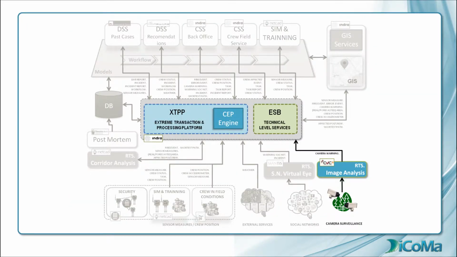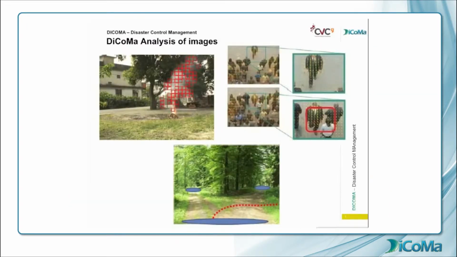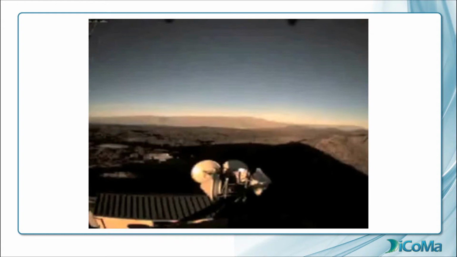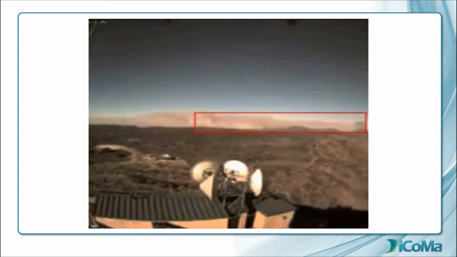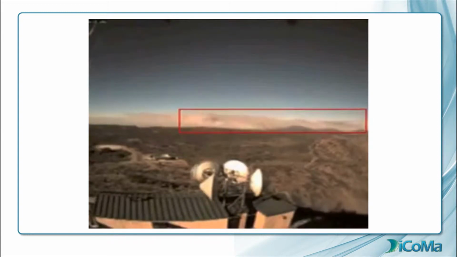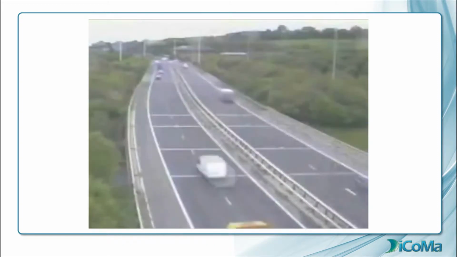Computer vision techniques have been successfully applied in the Dicoma project, where the input of a surveillance camera are processed for detecting smoke, stampedes and off-road trajectories. Once the computer vision algorithms detect disaster alerts, they determine the position where the disaster is happening and send the information to the video management and camera surveillance publisher modules.